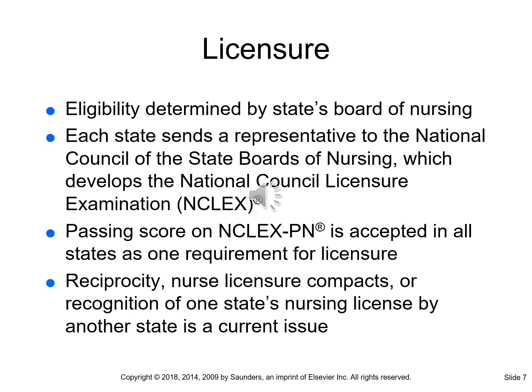Okay, so upon graduation, once you graduate, you can't automatically call yourself a nurse. Once you complete all the requirements of a nursing program, you then have to take and pass the National Council Licensure Examination, also known as the NCLEX exam. The NCLEX exam is designed to protect the public. It's designed for public safety.